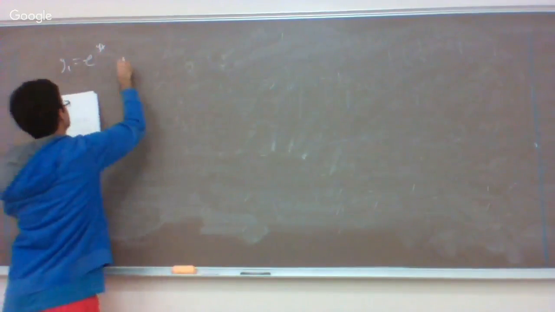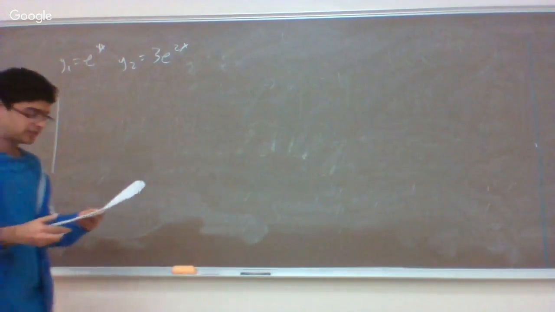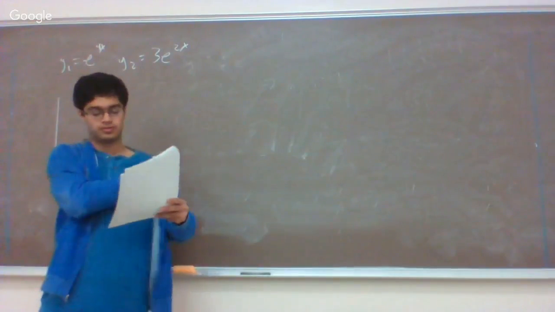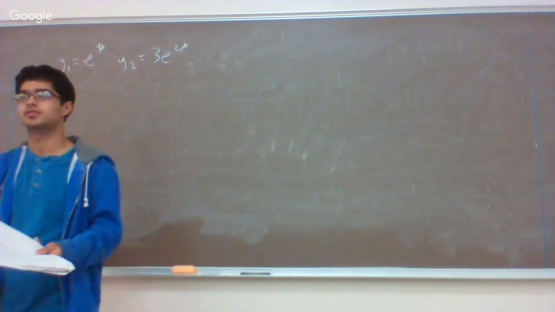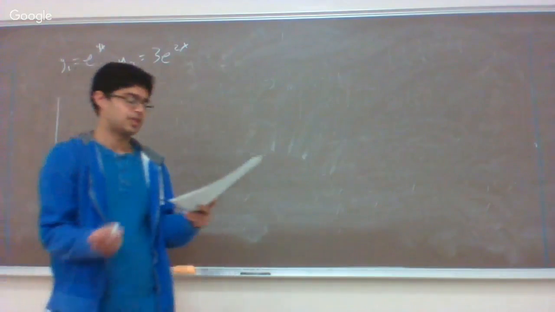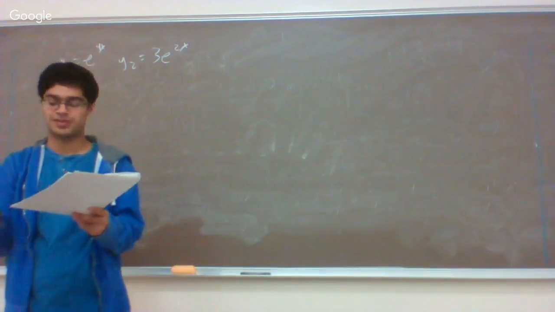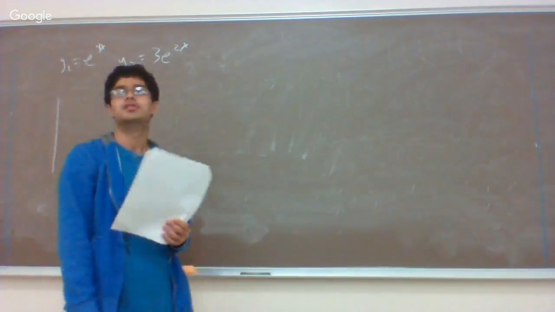So y1 is equal to e to the 4x, y2 is equal to 3e to the 2x. Okay, so the Wronskian, the one thing that you have to remember, if you want it to be linearly independent, what is the outcome that you want? It can't equal 0 if you want it to be linearly independent. Okay? You have to remember that because I remember on the exam I wasn't sure and I went with some answer.